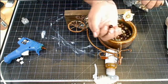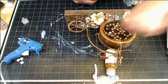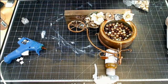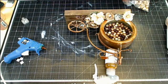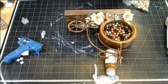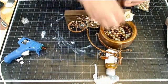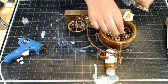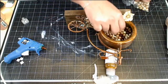And I'm using glass pearls. So if you're going to do this project, make sure you use glass pearls because they will not melt. The plastic ones will. So unless you want to have a soup in there, I do recommend that you use glass ones. Just want to make sure that they're all nice and even. These are just pearls you could buy at the craft store. They're just glass pearls, so any pearls will do, but I'm using gold colored ones and some chocolate brown ones. They're fun to use on projects. I use them all the time.